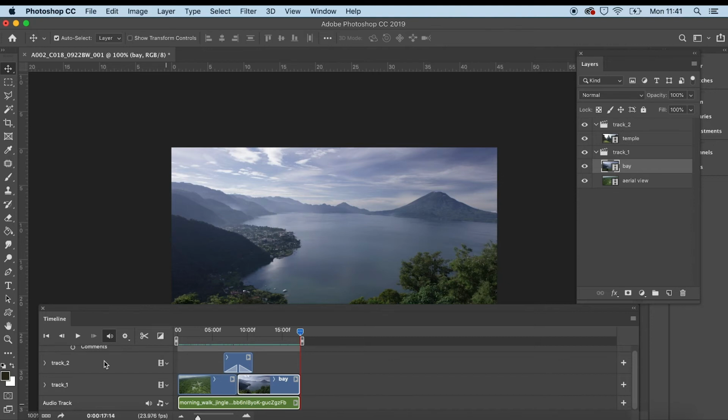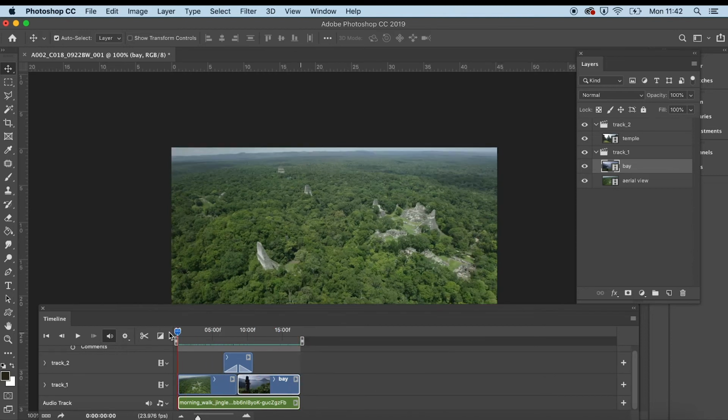What would be a good idea is if we faded out the audio track to make it sound more natural. And to fade out audio in the timeline, we click on the button on the end of our audio track, and here we've got some control settings. We can adjust the volume if you want to reduce the volume a little bit. The fade out, I'm going to fade this out to 3 seconds and then press enter. Just drag the player back to the beginning and click play.